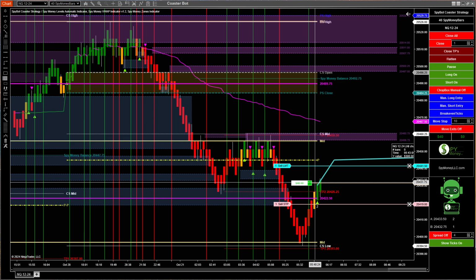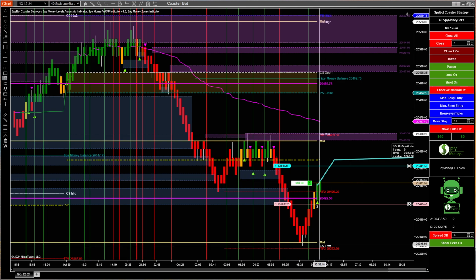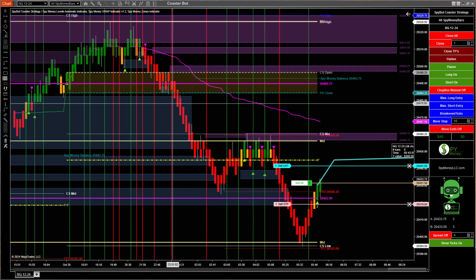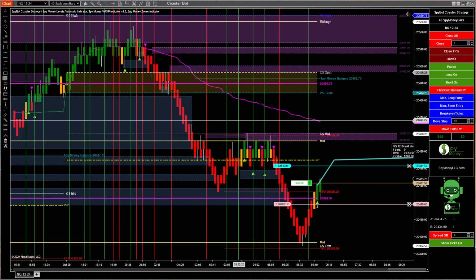So that's how the bots work and how we use them and what levels we're looking for. All of these levels, by the way, are pre-made levels. All you have to do is just right click the chart, add must-have levels for bots and trading, and that's it. They're already there. You don't have to go through searching for different ones, like which one did Brad say or whichever.